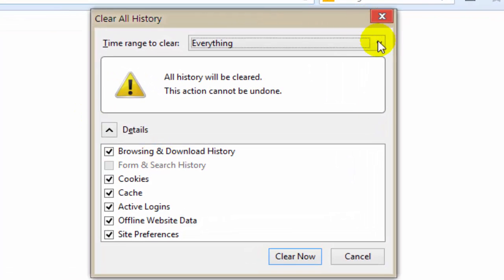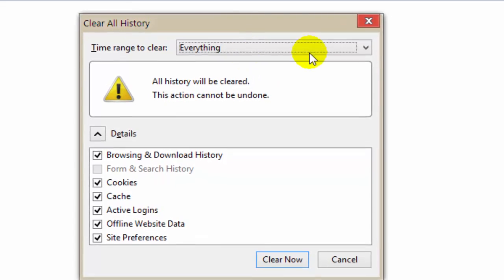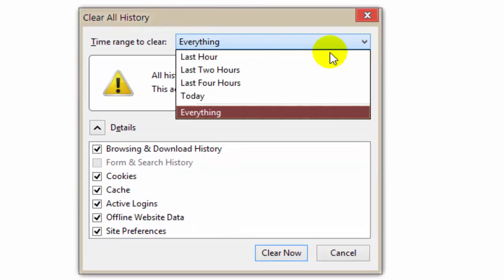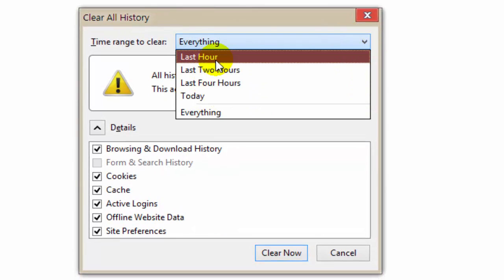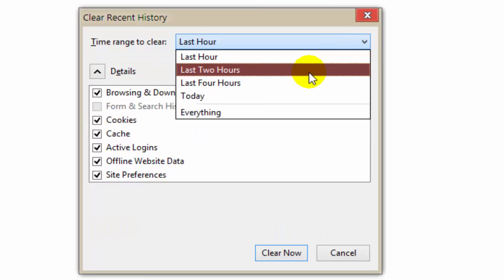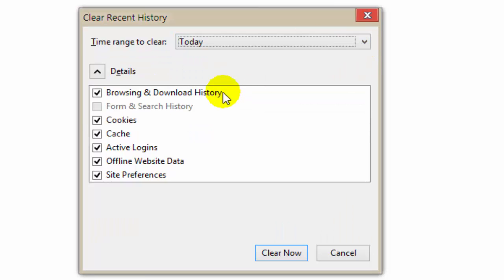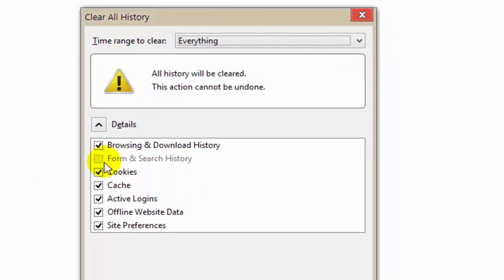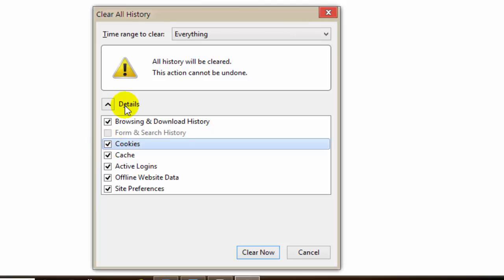Okay, so yeah, Control Shift Delete. What this does, it will also clear out history, but it's different because it has options for what time range you want to delete the browsing data, and then you can check these things if you want a certain thing to be deleted or not to be deleted. So yeah.